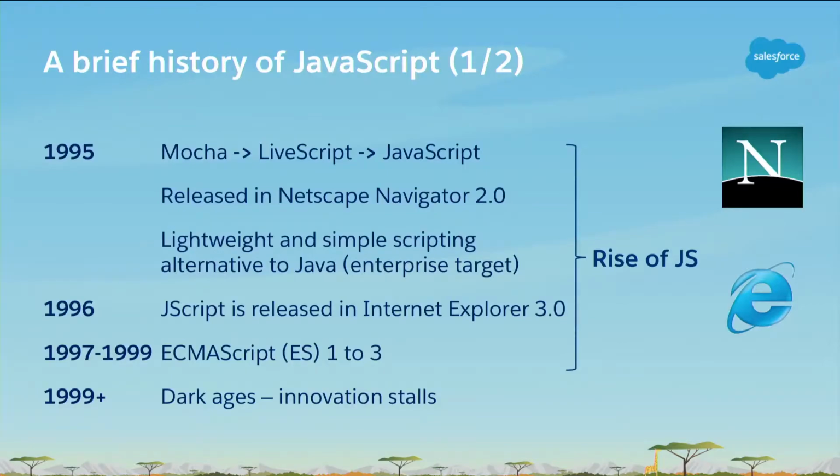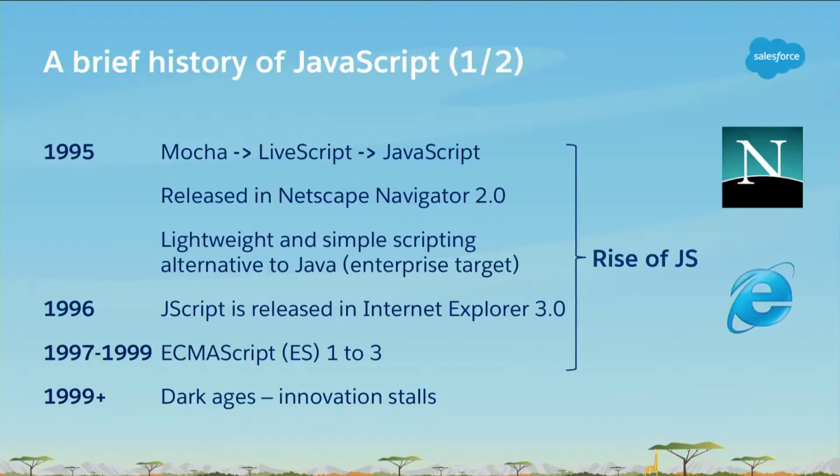From then on, JavaScript rose in prominence, and the idea at the time was actually to give an alternative to Java. Java was targeted to enterprise developers, so it was requiring a lot of knowledge and training. And so we wanted to have something that was a flexible, light scripting language for designers, who are not necessarily developers. And Netscape was working at the time with Sun Microsystems, so that's why you have the name JavaScript, which contains Java. Although it's not Java, it has some similarities to it, thus the naming.